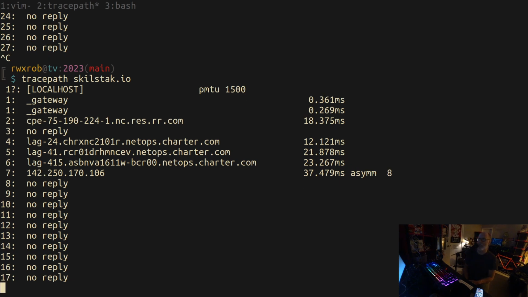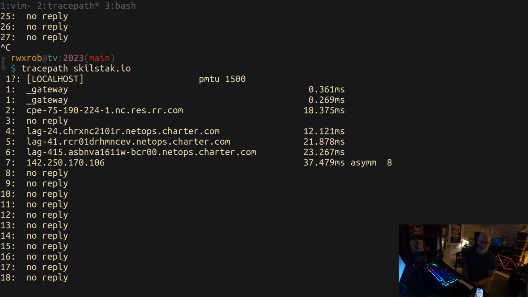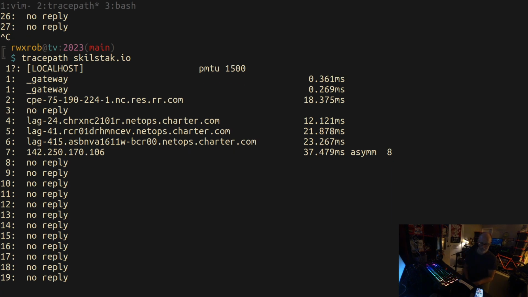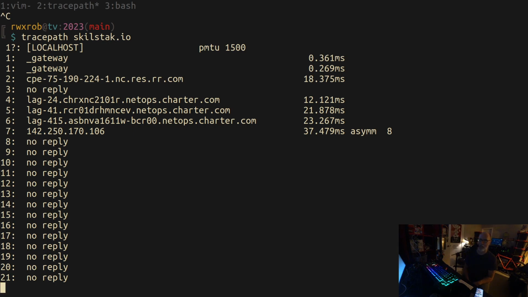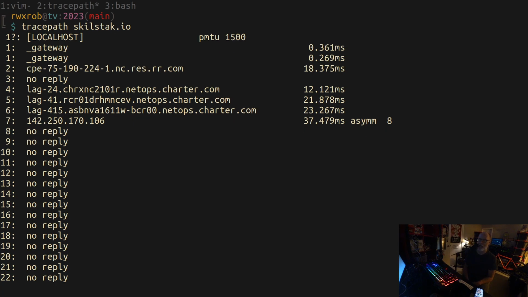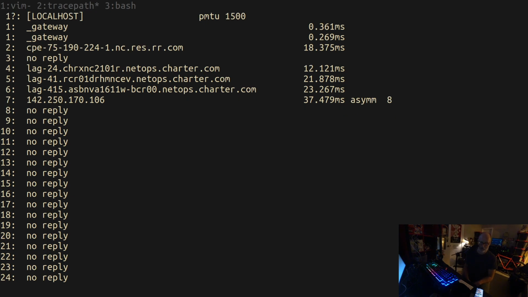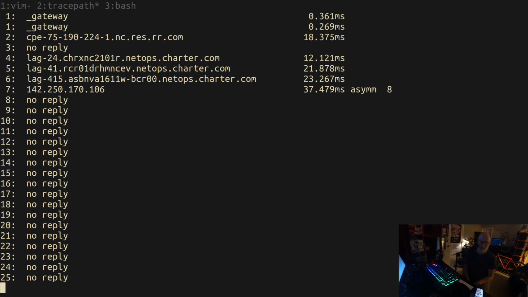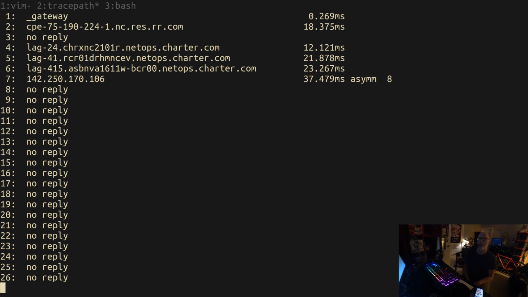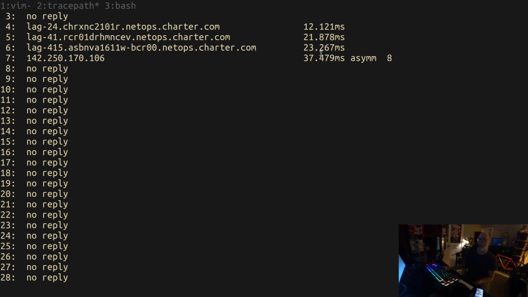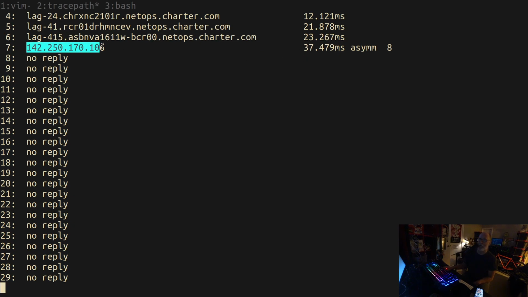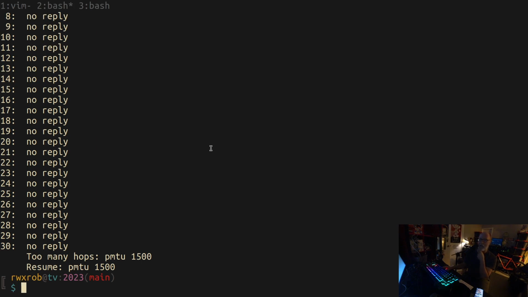I'm glad you're getting to see this though, because this is one of the problems with one of the network routing protocols. Yeah, I don't know, it doesn't seem to be making it. Should we try traceroute and see? Well, upstreams are always hidden, so this is going to be relevant. You're like, well, what is this here? This is a domain name, and it's telling you the time frame, and you get this number here. This is an IP address. We're going to break these all down, give me a second. Too many hops. I actually think it's doing some sort of circular routing there. Yeah, I think it has some circular dependencies here.